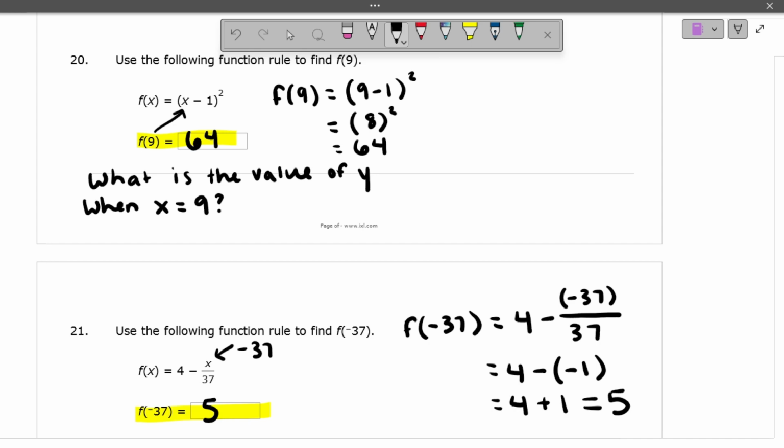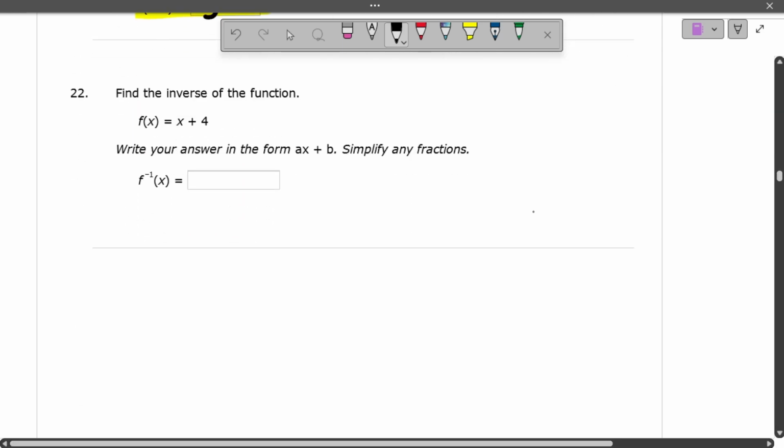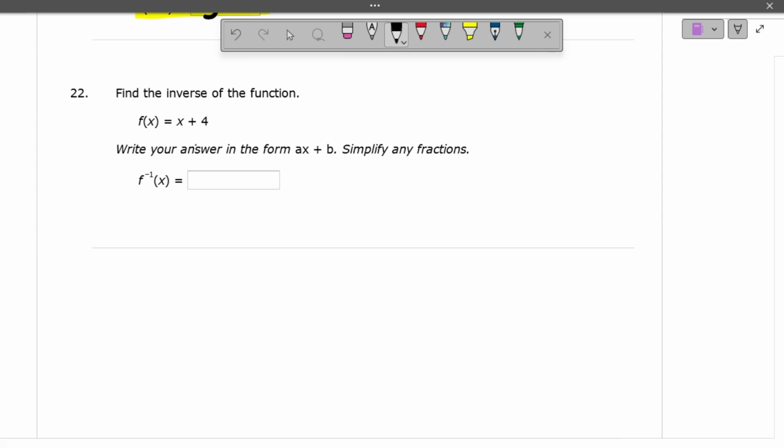So let me scroll down and let's solve an inverse function. So this is something that we haven't done in a while, and I will write down all the steps here. So first I'm just going to rewrite our equation. So of course, as always, we have more room for it. And then on the midterm, I will make sure that you have a lot more room than this to write your problems down, so that everything isn't all squished together.